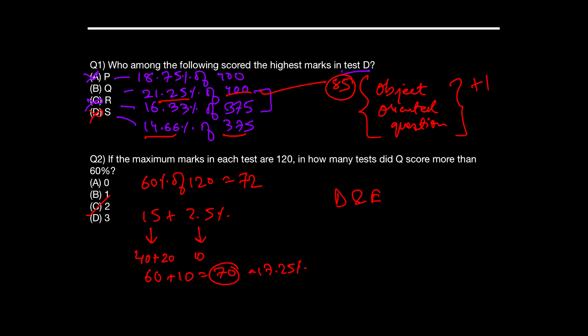So D and E are my answer, two is the number. That's how you solve such questions. You saw you just took one stack of bar chart and solved this entire question. This again falls into the category of object-oriented questions which will fetch you one mark without doing a lot of hard work of solving the entire bar set into a tabular form. I'll be coming up with the next video in which I'll give you three more questions, question number three to question number five. These questions are available in the practice PDF, so download the practice PDF from the description box.